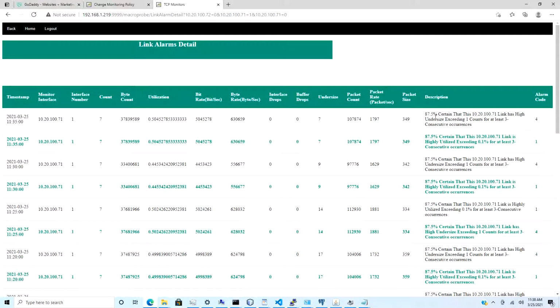it has a lot of undersize exceeding one count for every 3 consecutive occurrences. 87.5% certain that the link has a high exceeding count for at least 3 consecutive occurrences.